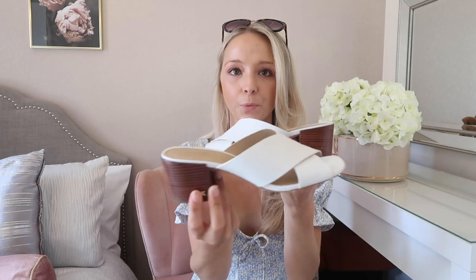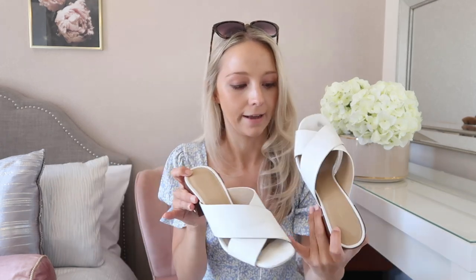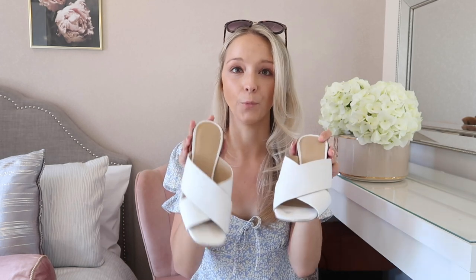Next up are my shoe of the season of 2019. They are these Michael Kors white mules with a small wooden block heel. Now, I got these for my birthday last year, and exactly a year on, I have worn them to death. As you can see by the heel, I am looking to repurchase these because I absolutely love them. They went with everything. The small heel meant I could wear them with absolutely everything. I could wear them everywhere. They were super comfortable. Never hurt my feet once.